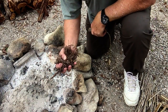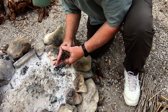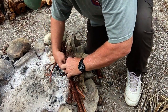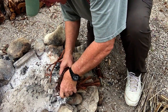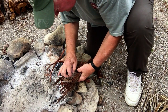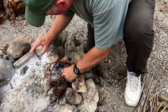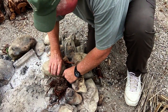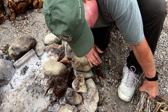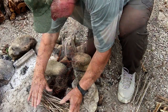All right, so I've got the bundle that I'm going to use as my bird nest that should catch on fire with a spark pretty quick. But to hold it, I've stripped off some damp bark off of this wood, and I'm just going to put it in a pile like so, so I can hold it better when it does catch on fire. Here, and hold it with a rock, and I'll get a lot of my dried sticks ready to put on it as soon as I catch it on fire.